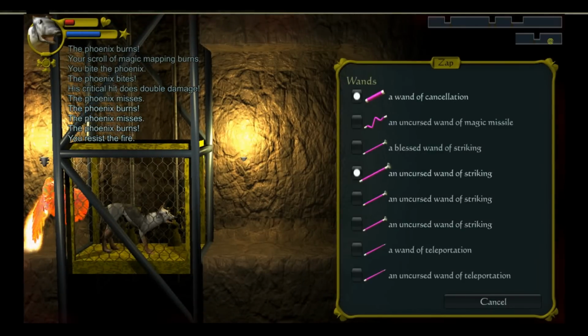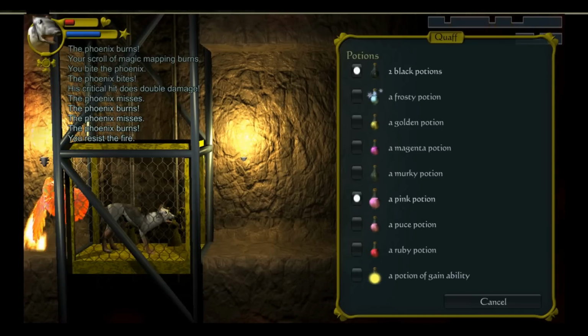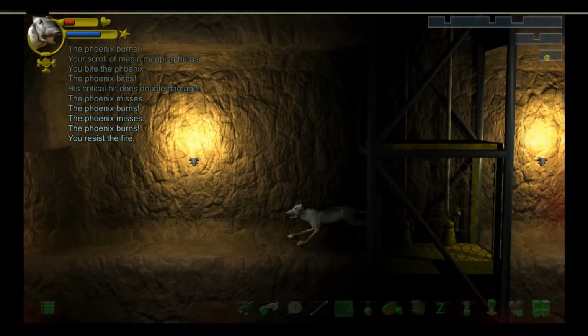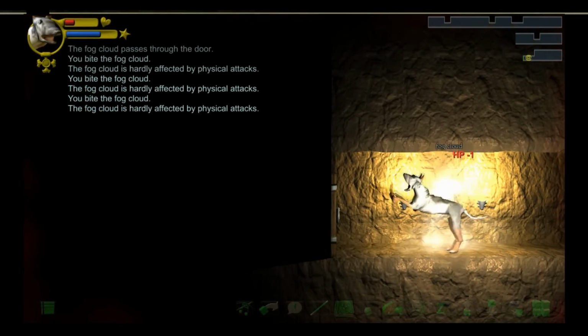Okay. Okay, we can't use wands. We can use potions. But none of them are heal or anything. Let's just try running away. I mean, we've successfully evaded the genie so far. Maybe we'll be able to get away from the phoenix as well.